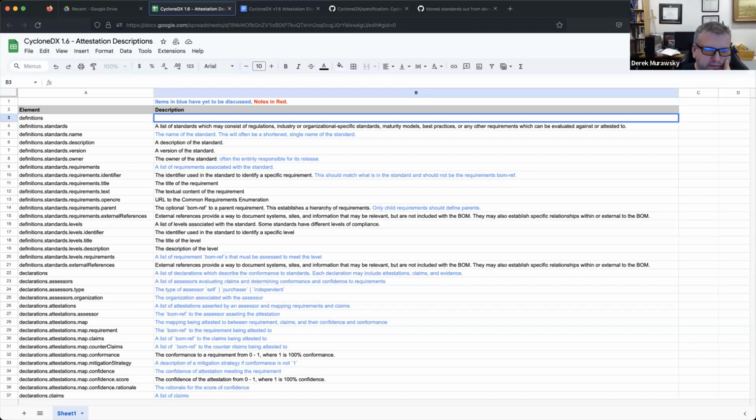Actually, I think that's... wouldn't you just bomb ref out to the SPDX ID for that though? You could, but if you actually wanted the full text of it in the SBOM, right now, the way CycloneDX is authored, you'd have to have 70 different copies of that same text. Some legal teams are very verbose. And if those legal teams are verbose, then these files get really, really large. So one way to counteract that is just to define a bunch of different things and then just reuse those things. Which is kind of what we're doing with standards, right? We're defining standards. That way we can attest to them.